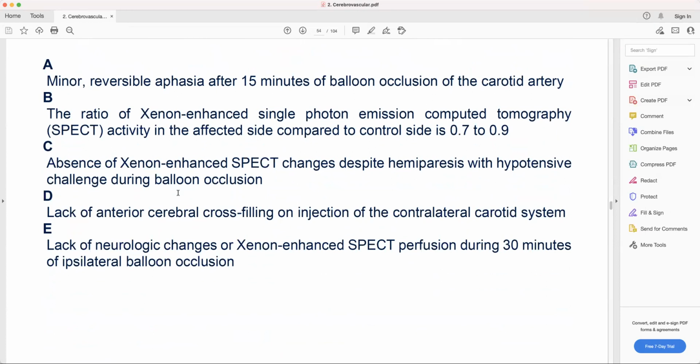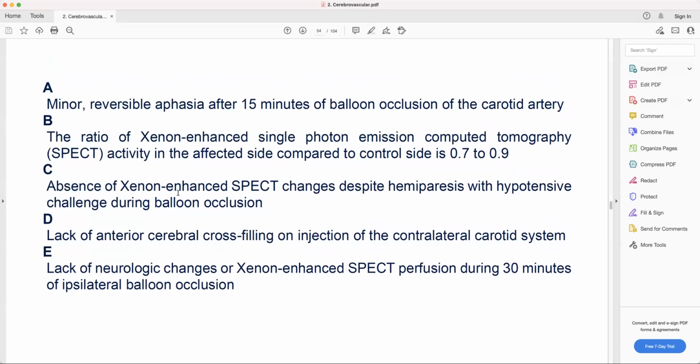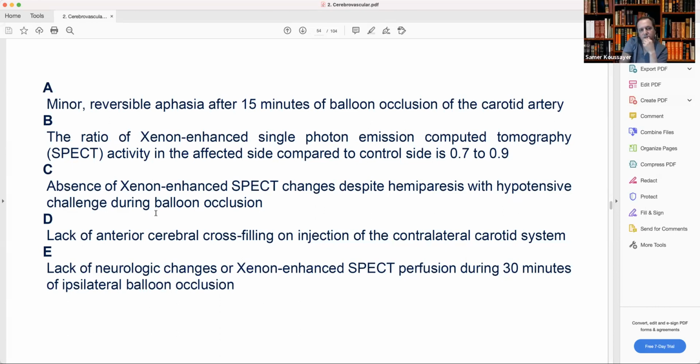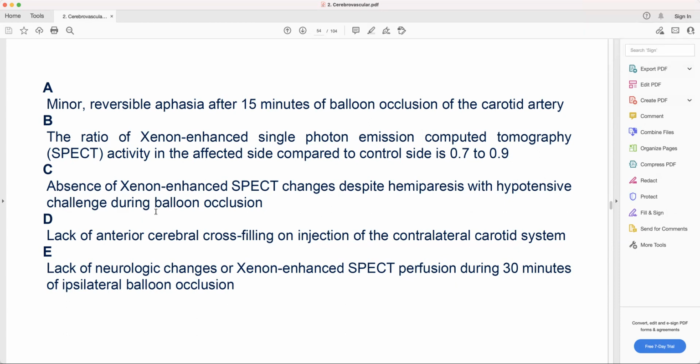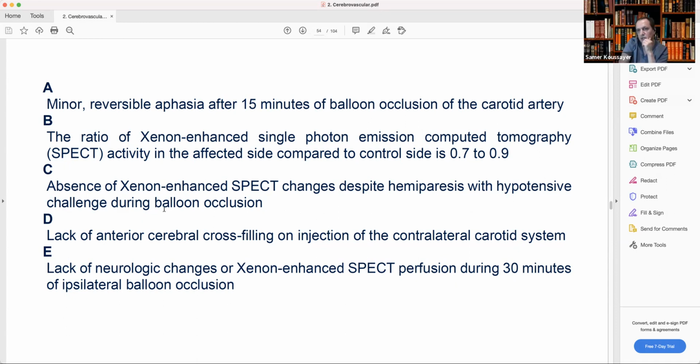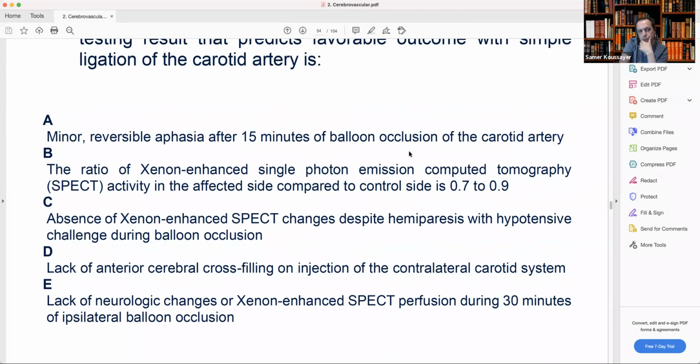Dr. Samer, can I ask something? Yes, please. Did they mean that this is a non-complete circle of Willis, or is there another thing? Yes, but you cannot depend only on the circle of Willis. Your question should be: instead of doing a balloon occlusion test, if I look intracranially and find the circle of Willis is intact, can I depend on this as an assurance that if you occlude the internal carotid artery, it will be enough? So what do you think? Will it be enough or no?